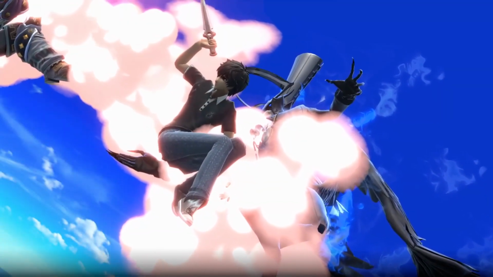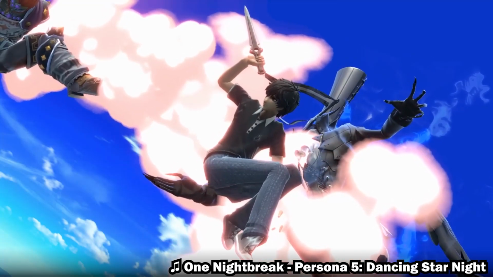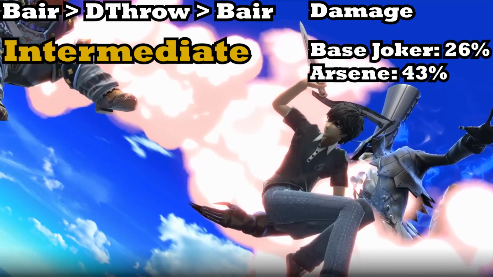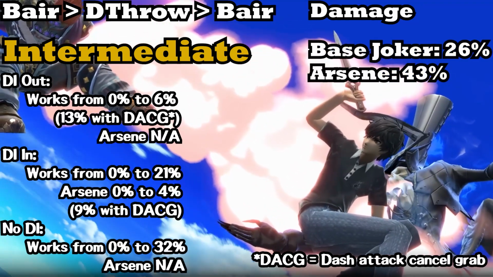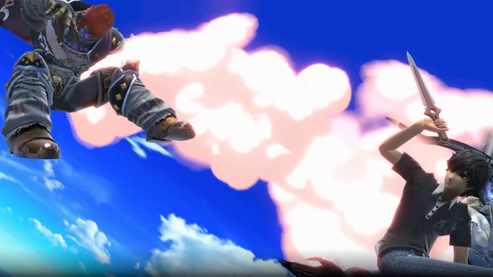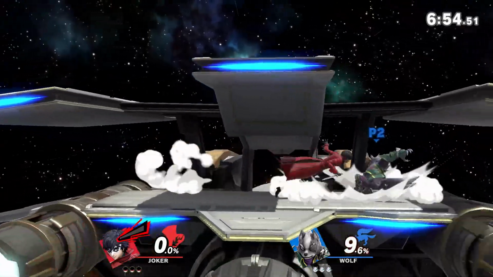Now we're on to our 4th combo. It's going to be back air, down throw, back air. Yes, I know what you're thinking, part of this combo does sound kind of familiar, but down throw back air is such a good combo that I had to include it here too. Yes, it's that good. Of course, Downthrow Bair can be replaced with dash attack.